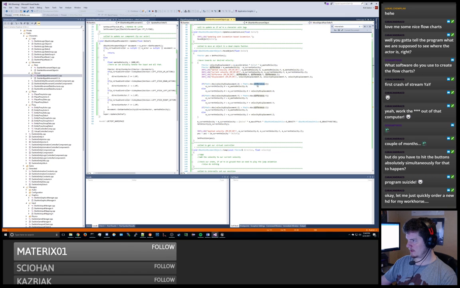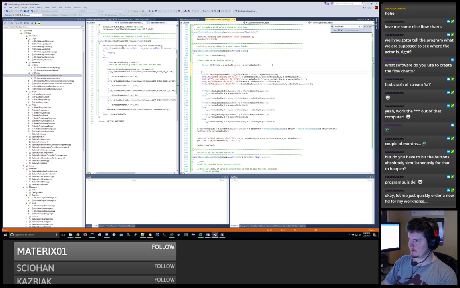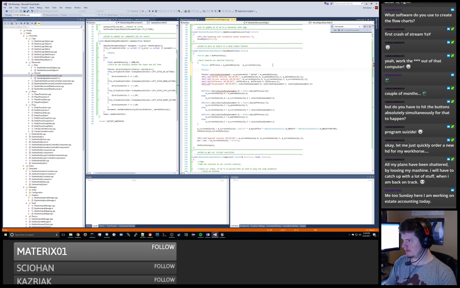What we actually want is, we don't want it to be our wanted velocity times this. We want it to be the difference, right? We want to take the difference and then normalize that difference, and then multiply it by these. So we're going to call this the displacement direction.